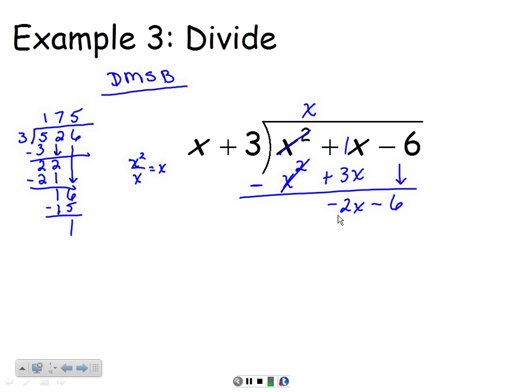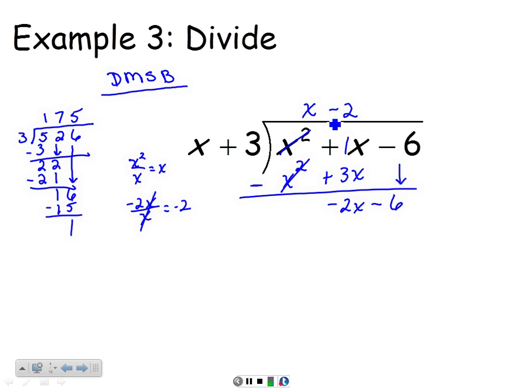And so now we're going to do division. We're going to divide first term by first term. So negative 2x divided by x is going to be negative 2. And we're going to put that up top. And it may be easier for you to see if you write it down. Negative 2x divided by x gives you negative 2. And like I said, it may be easier for you to bring that over here and work it out that way. But anyway, that negative 2 goes on top.